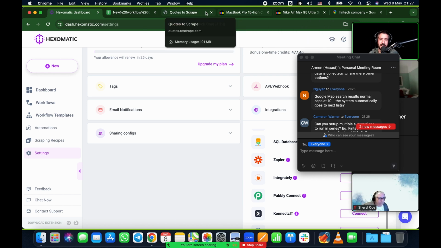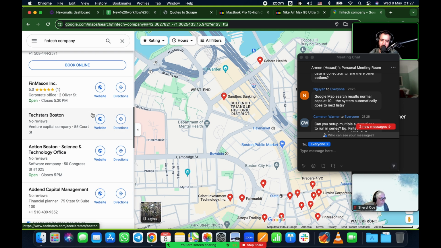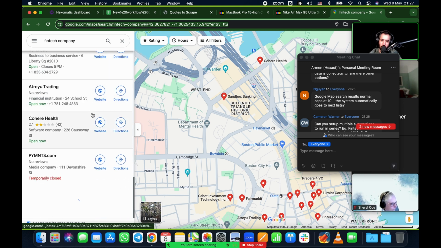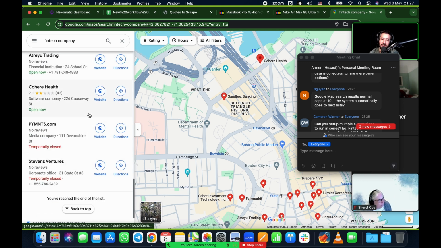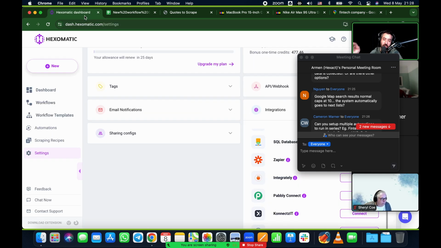It's an infinite scroll, if I'm not mistaken. If I scroll down here, it'll just pop up more results, and it'll keep going until it runs out. Here, it ran out basically. Within this box, because I'm very zoomed in on the map, there's only about 15 results for fintech companies. But obviously, if you go to the United States and write fintech company, there's going to be thousands of hits. It'll keep going until it runs out, or it hits the maximum result threshold that you inputted in the beginning.